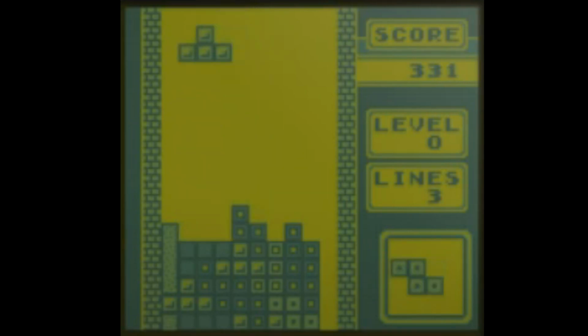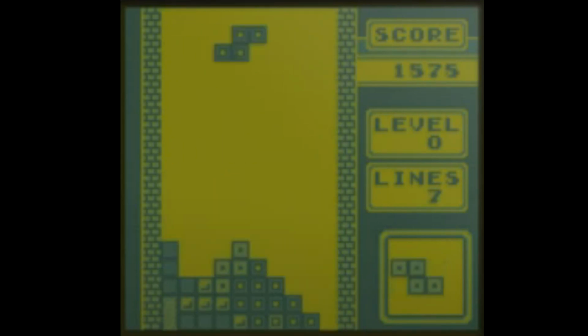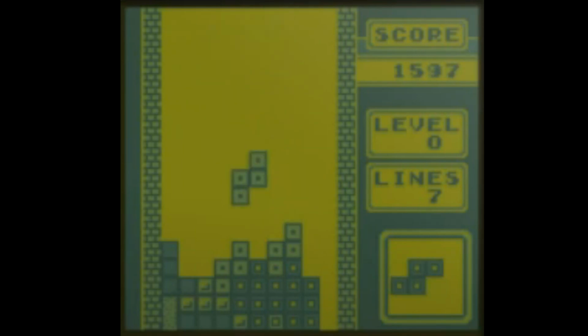It's just so fun to strategize where all your different pieces should go, and how to clear as many lines at once as possible. Also, having to do all of this under time pressure as the pieces fall faster and faster as the game goes on, well, that just brings a welcome element of tension into the game. Oh, and it also might have helped that you're doing all of this while listening to one of the most iconic tracks in gaming history.